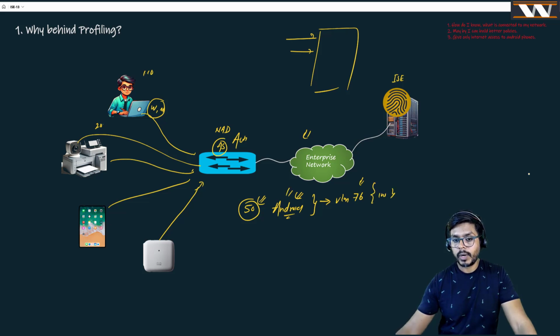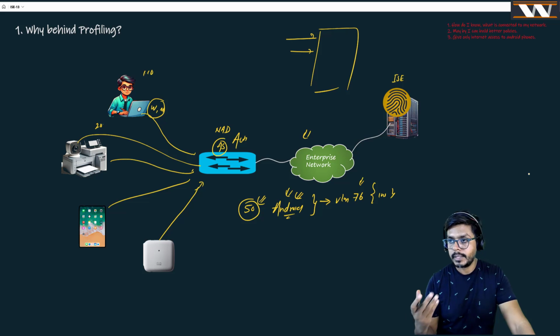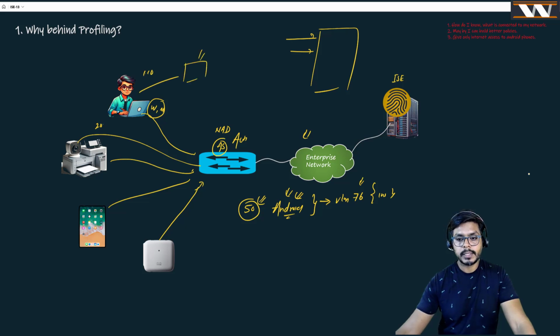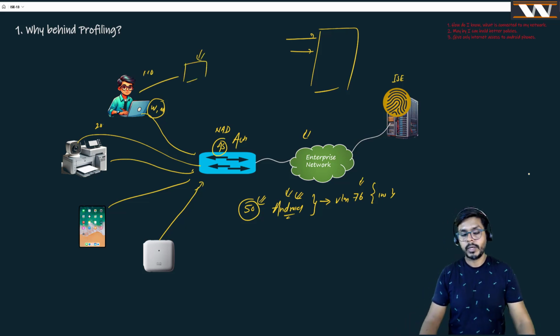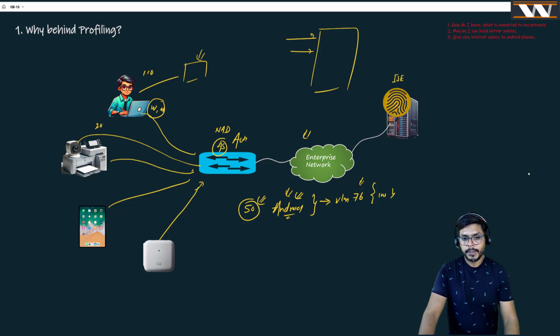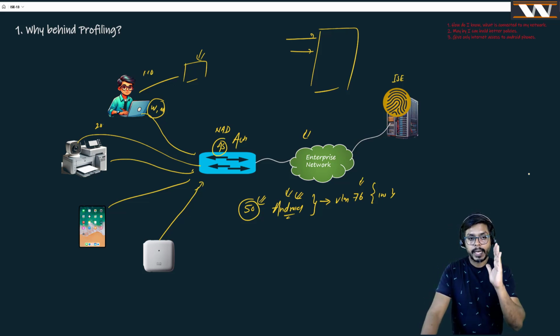Maybe this guy wants to connect to my network only to access the internet. That is it. But of course, if it is a Windows machine and it is my own asset, then I can say that it should be on my corporate VLAN. So once you identify a particular device, you can provide authorization which suits your organization's needs.